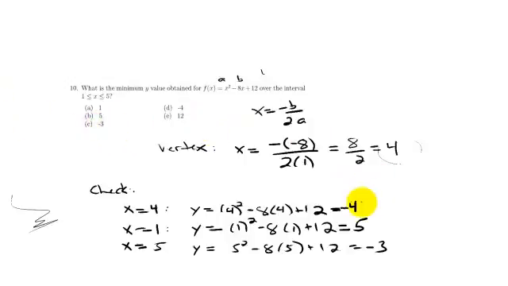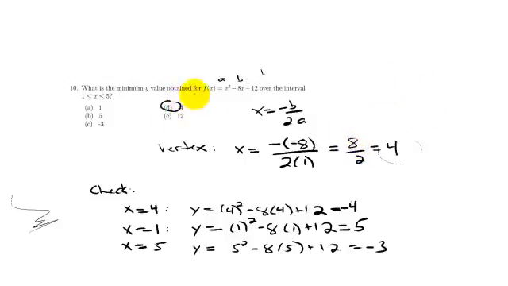But our answer is negative 4, and so double check, because I clearly did this on purpose to make sure that everyone knows the benefits of checking your answers once you're done. So the vertex is where our minimum is, and the minimum value is negative 4, so our answer is B.